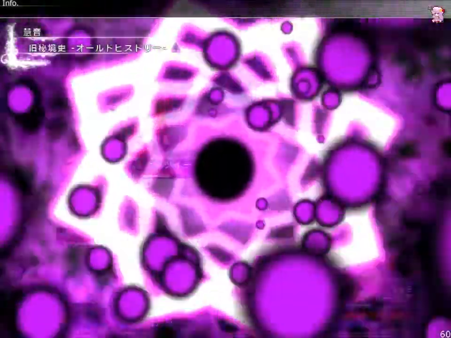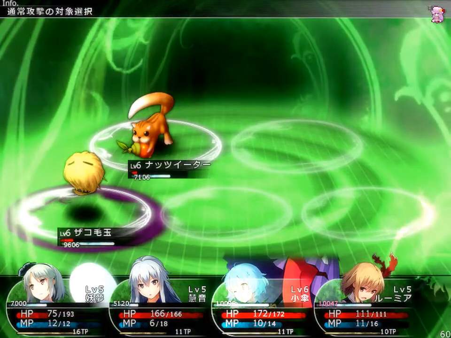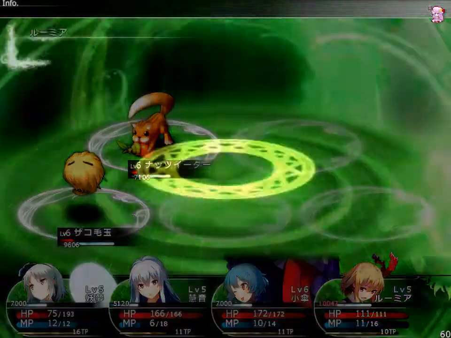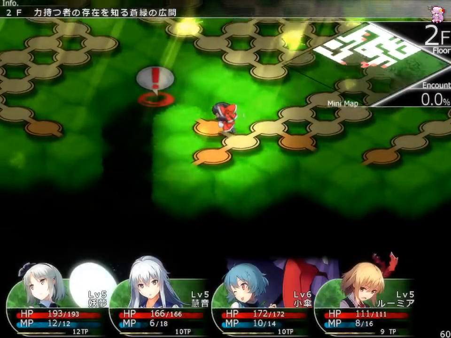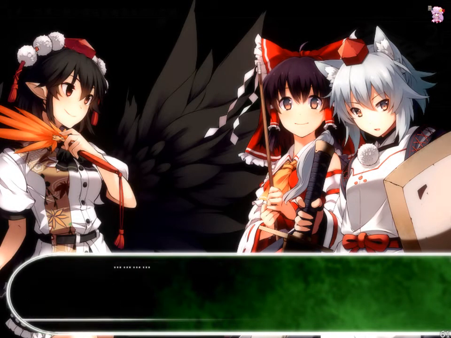Dark element should kill that fuzzball, because it's weak to it. It almost did, but not quite. Oh well, attack that. Ah, that miss. Oh well, dark side of the moon, let's go. Cool. Lovely. Man, I really love the attack animations in this game. They're so pretty. Oh look, it's an Aya.